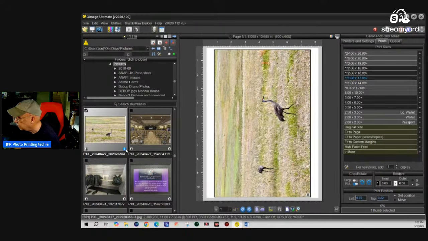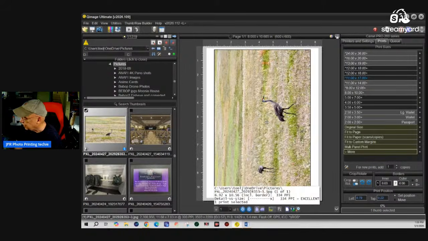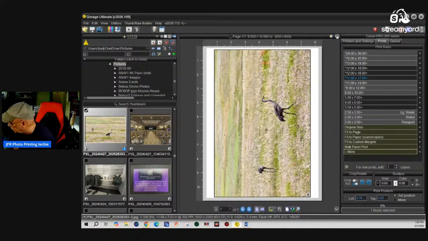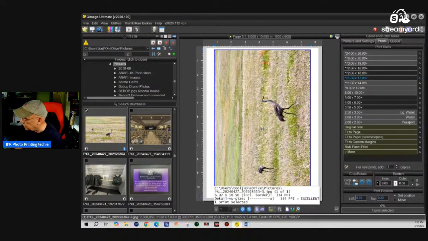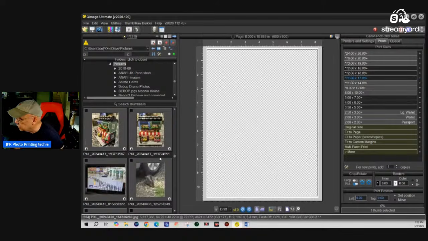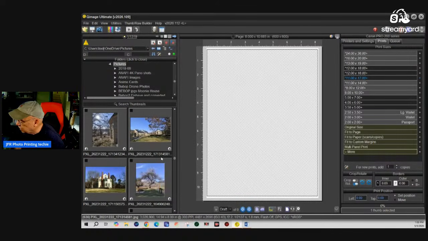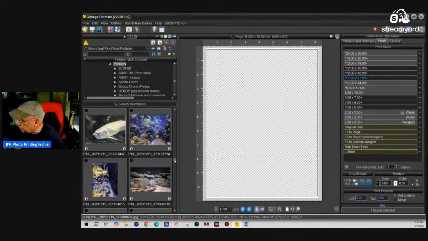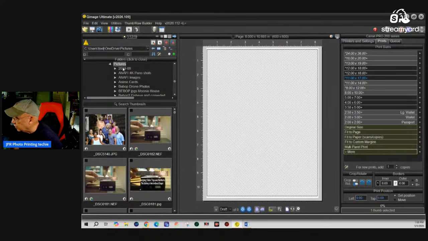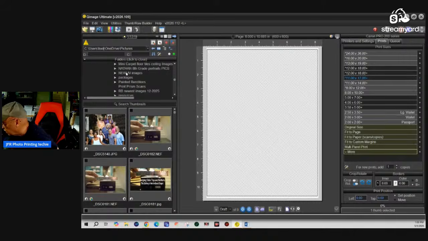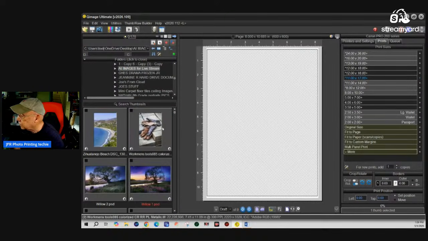What is this one here? Okay, so that's very bland. I think I shot that in Florida, in my sister's backyard. We're not going to use that. And these are just a bunch of phone pictures. So no, forget it. I'm going to go ahead and look at my desktop. We're going to do some of my AI images, or maybe we'll look at these here.